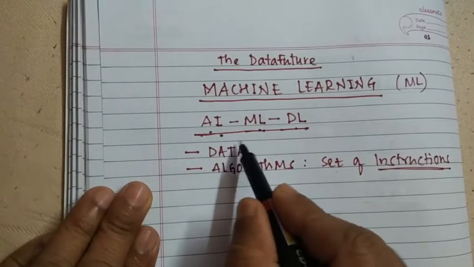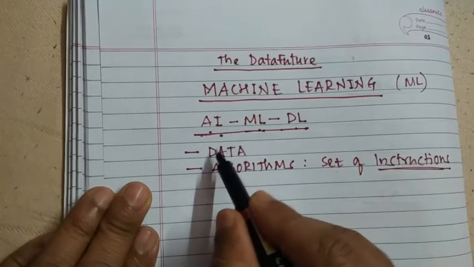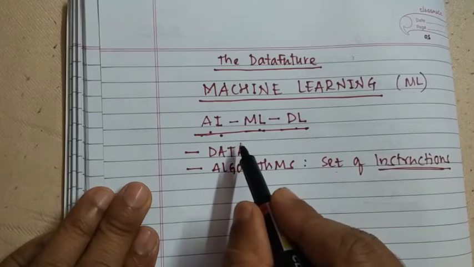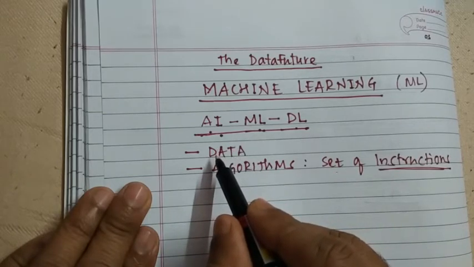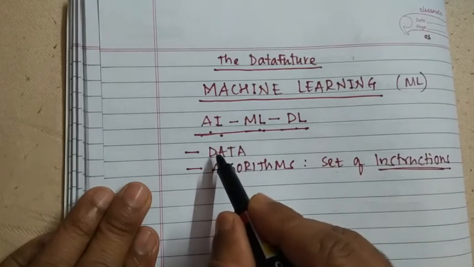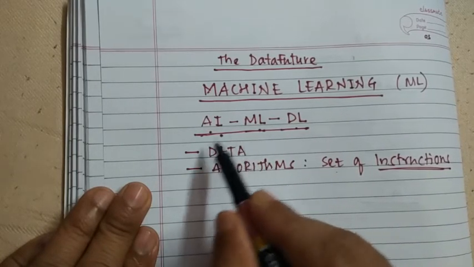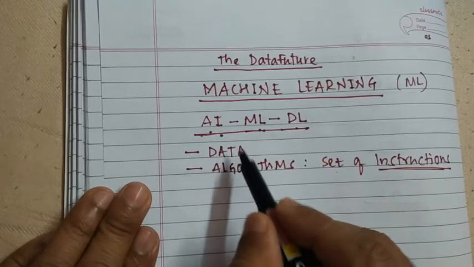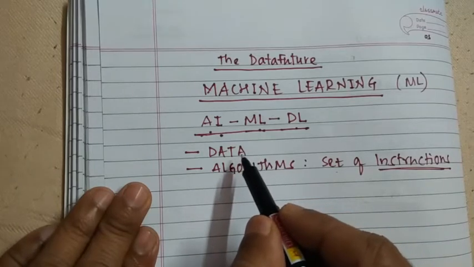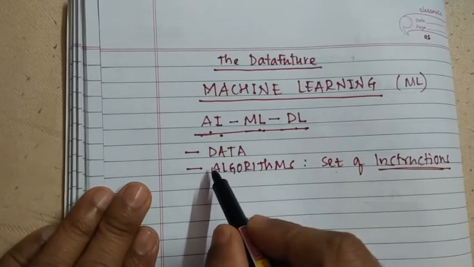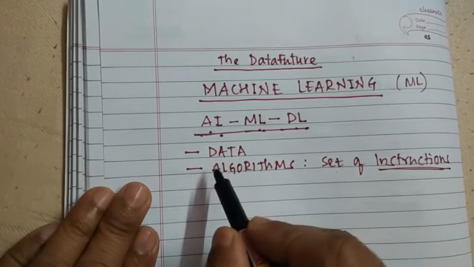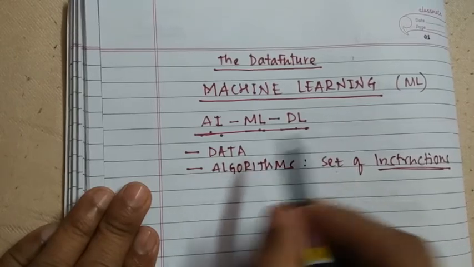Already in the earlier sessions, we have seen what we mean by data. Data is statistical information which is collected and stored in digital format. So data can be anything. That may be Excel files, CSV format, or audio files, video files, text, words, like this. Data may be structured or unstructured.